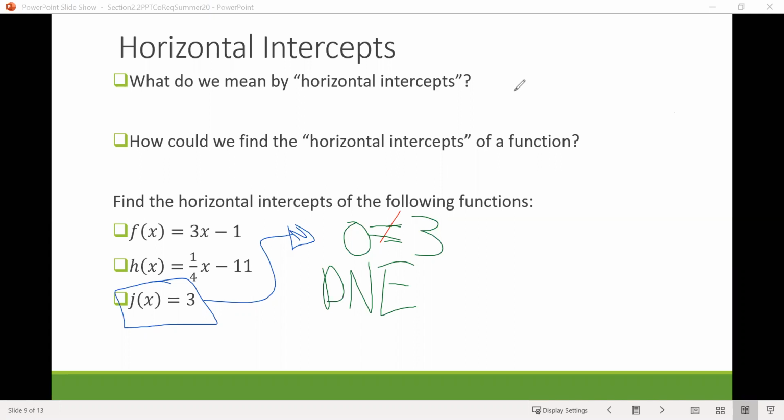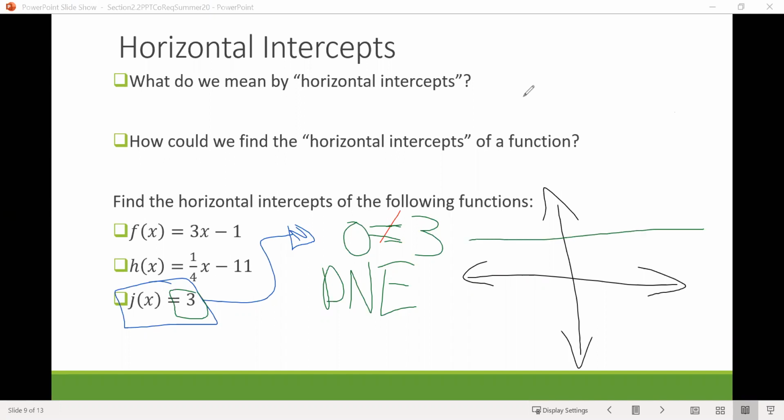And can we think about why that is? Well, if you draw a picture here, again, we said j of x equals 3. That's of our form like f of x equals c. That's one of our toolkit functions. So that would be a constant function. And we know the graph of a constant function is a horizontal line that passes through this value, right? So the graph of this is going to look something like this, where it passes through 3 on the vertical axis.